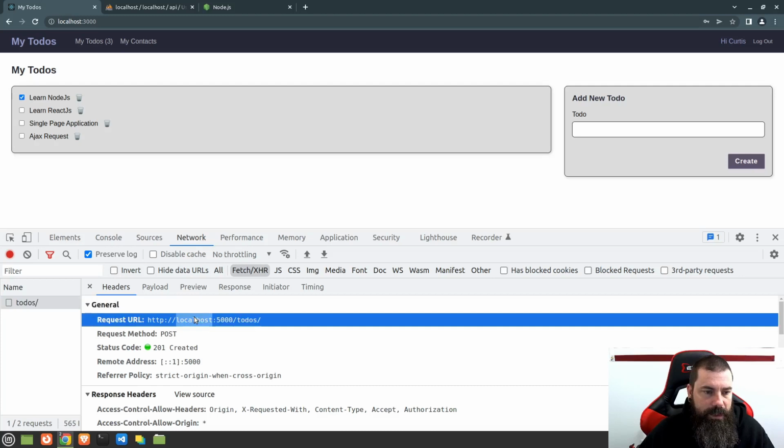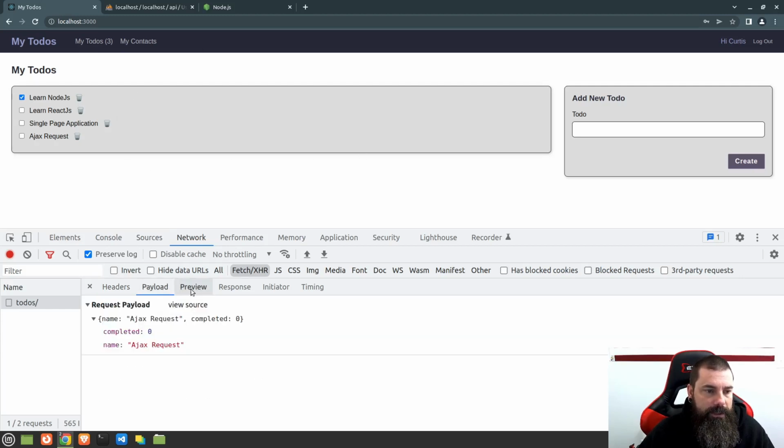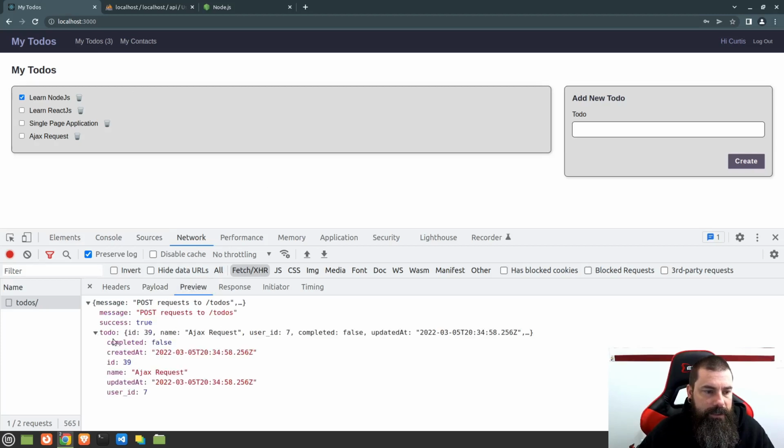Now this localhost 5000 is our Node.js server that is up and running. So you can see that it makes an API request on the back end, but the front end will react to, and hence the name React, it will react to the data that comes back. In this case, here's the to-do that was created, and it will add that to-do to our list on its own. And so we don't have to do any functions or anything like that to add another row here. We don't have to refresh the page. Everything just happens because the data changes, and the things that are observing that data automatically update and add rows based upon each data.